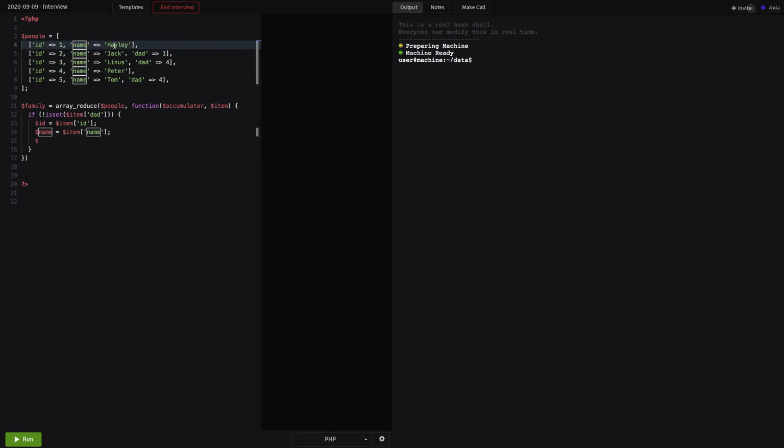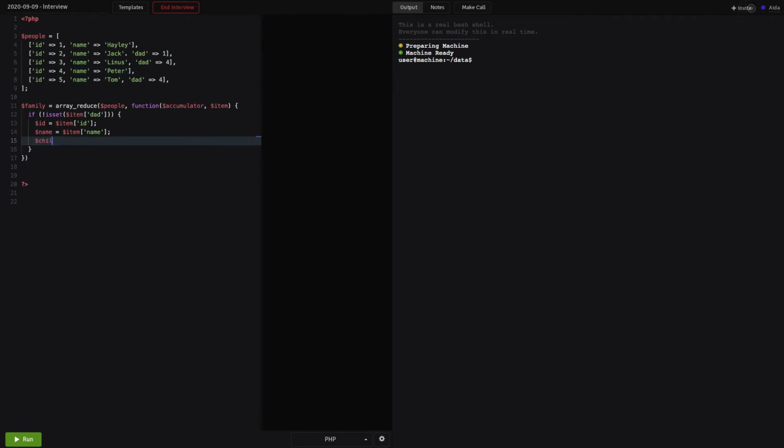storing the children of the dad that we have found so far, that we've stored so far. In this case, it's going to be an empty array, but let's say we get to here. We've already stored Linus inside Peter's dad array. So when we get to Peter, before getting to Peter, we've already created Linus as a child. So here we need to add Linus to Peter.